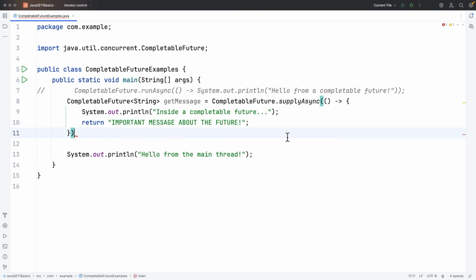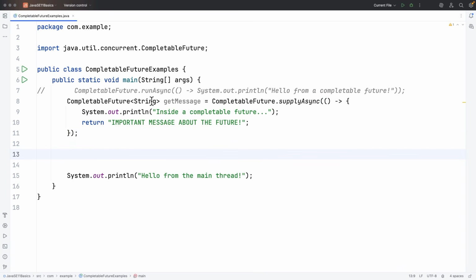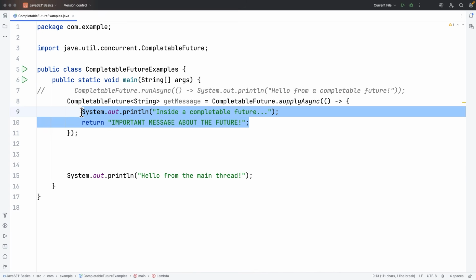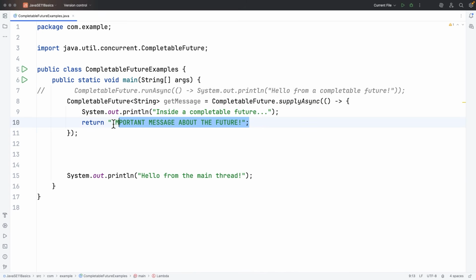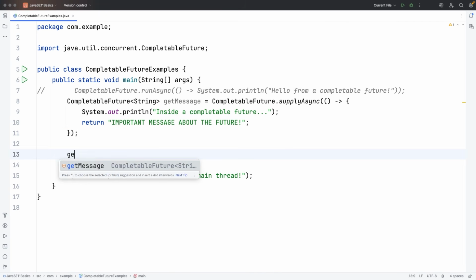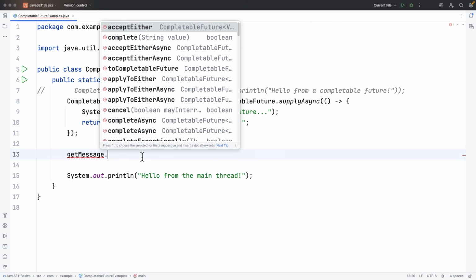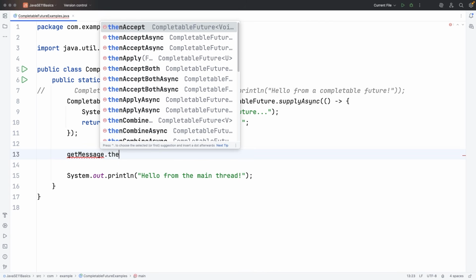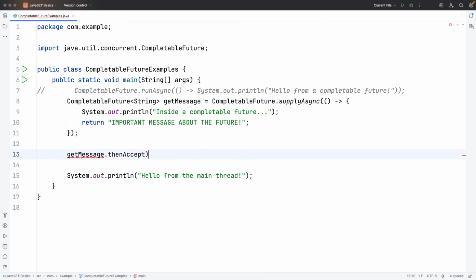Let's try that again. Then what we can actually do is, when we want something to happen after the logic that we put inside this CompletableFuture and use the results that it's providing, we can say getMessage dot, and then we're going to use the method thenAccept, okay?